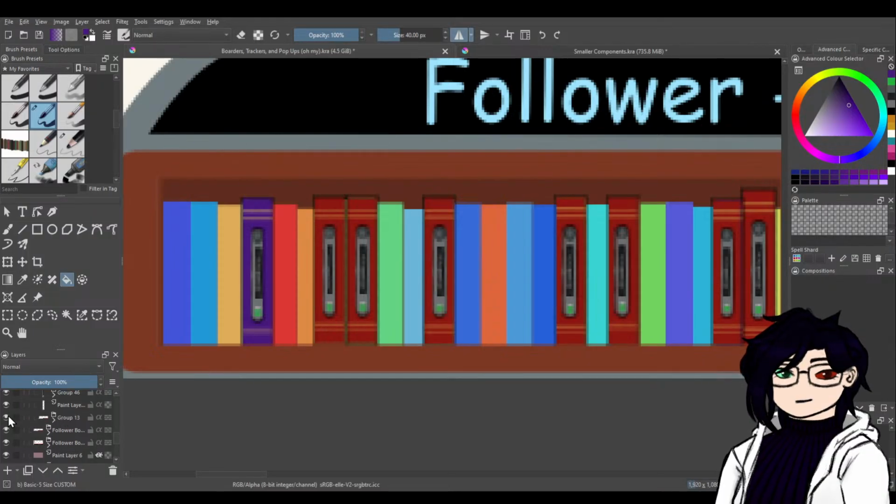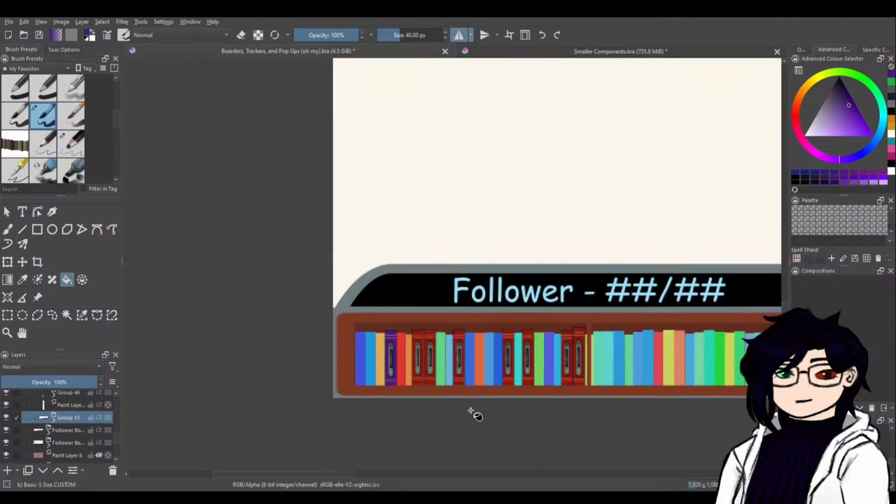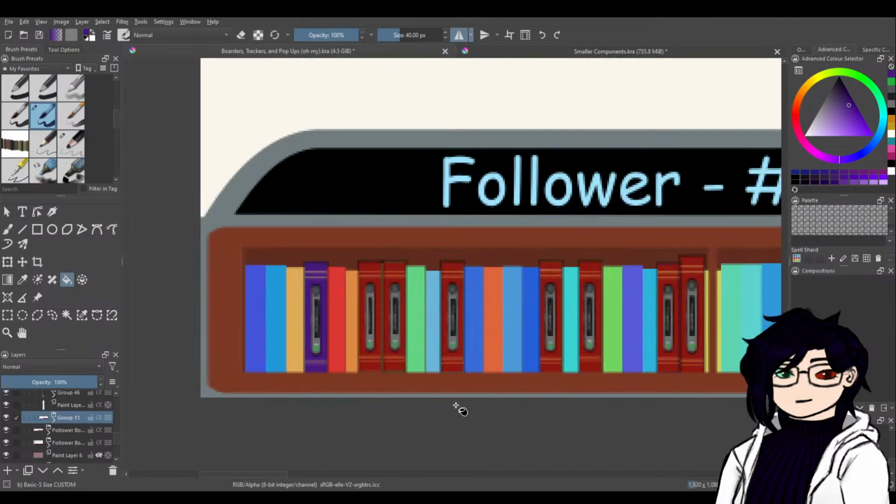Not the thing. Oh. I have no idea why it's hallucinating, that's it. Let's go with that green. Oh, let's go with that blue.